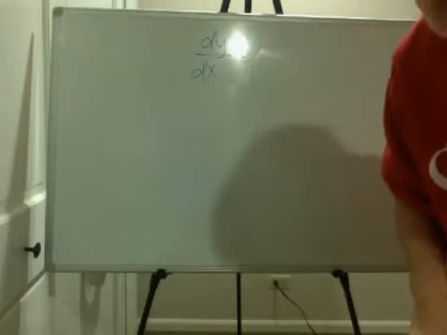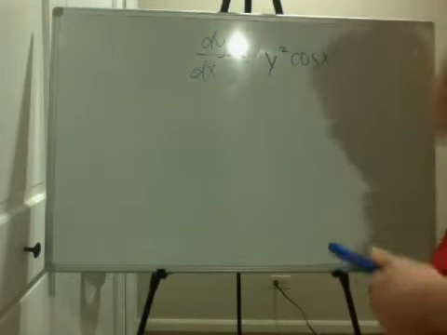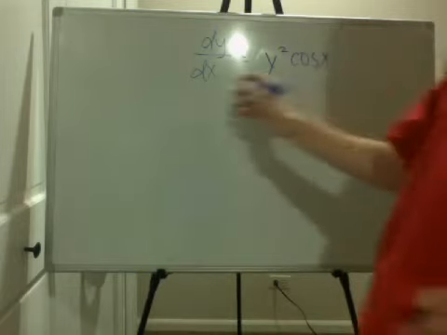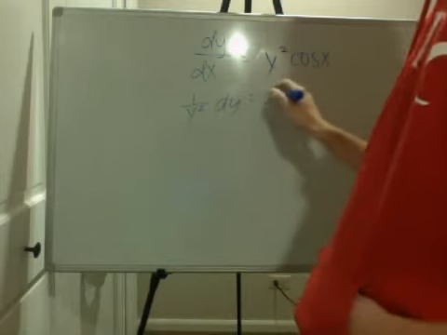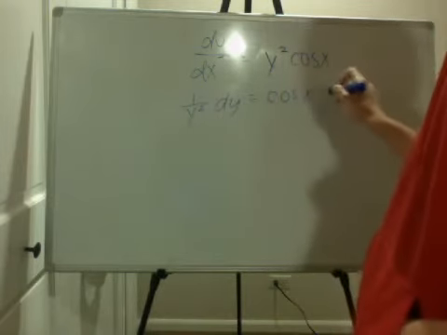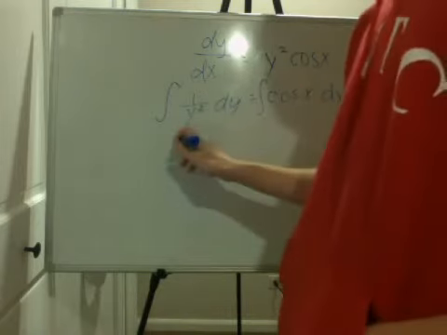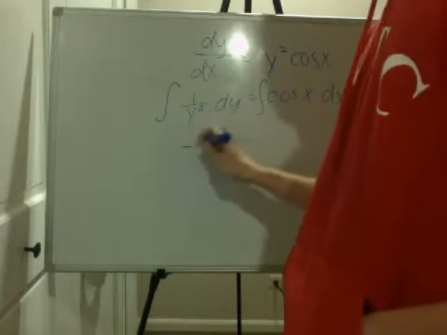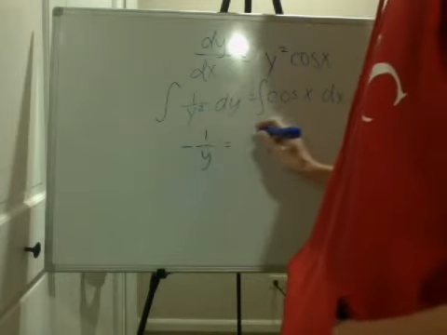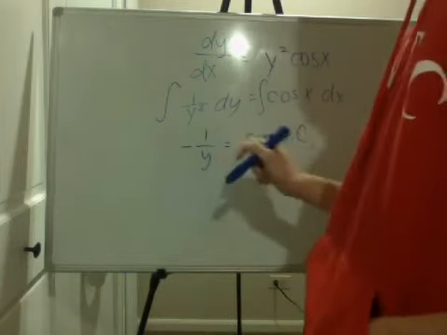Another one would be, let's do dy/dx equals y squared cosine x. That looks a little messy, but it really isn't. You can do this even in your head. Divide over the y squared, so dy over y squared equals cosine of x dx, and then take the antiderivative of both sides. This would be negative 1 over y, right? Because of the power rule, yeah, negative 1 over y equals sine of x plus c. And then just solve for y.